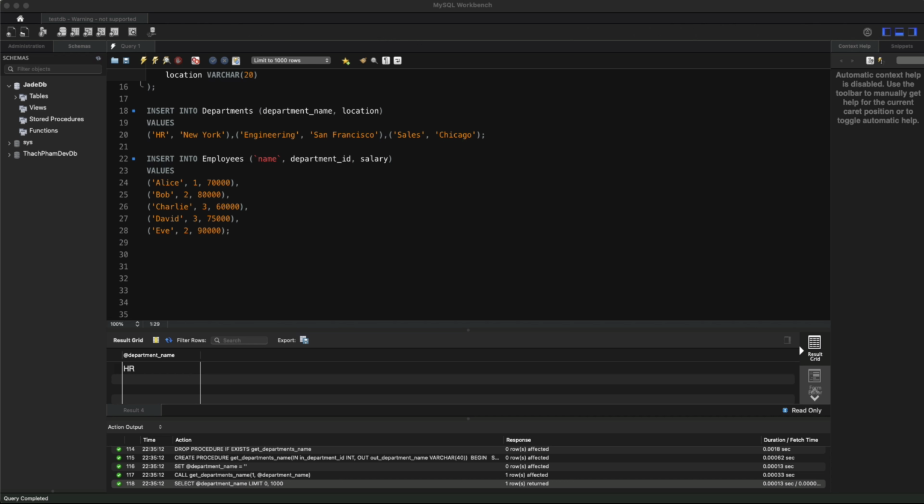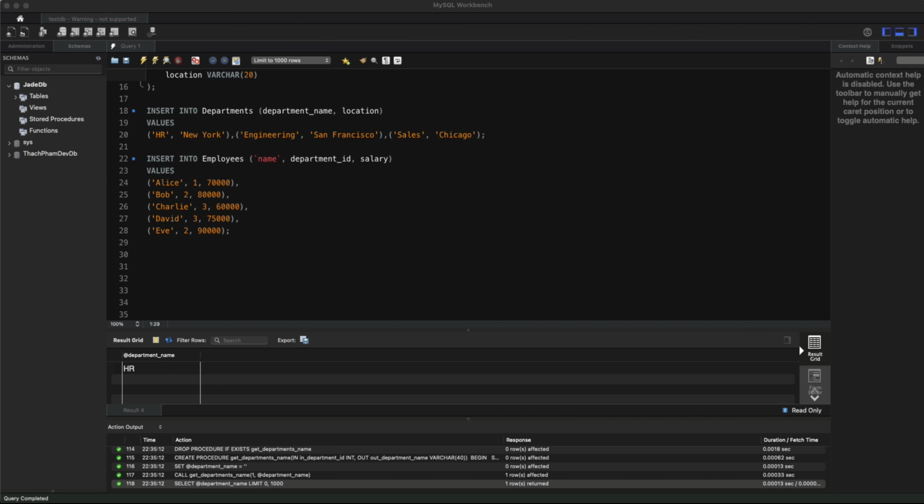Once created, stored procedures can be reused multiple times by simply calling them with the required parameters. And stored procedures are precompiled and stored in the database, so the execution plan is cached and reused, which can improve performance, especially for complex queries.